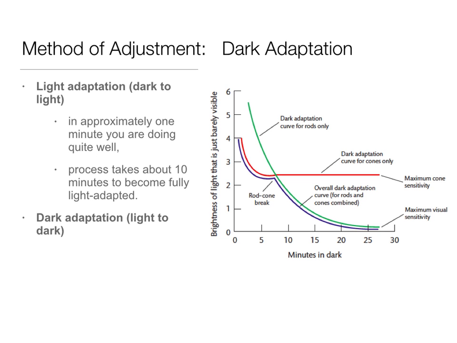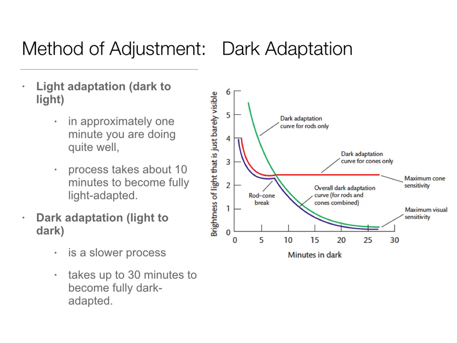Dark adaptation is where we have light to dark, okay? So you're going from the bright outside to a dark movie theater. This takes a lot longer to do. It can really take up to 30 minutes to become fully dark adapted. Okay, so here in this graph, you see the minutes in the dark across the x-axis and the brightness of the light that's visible on the y-axis.